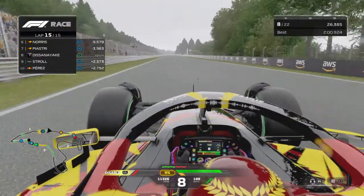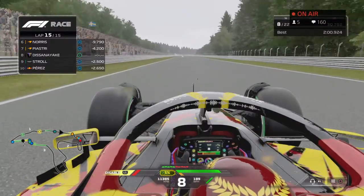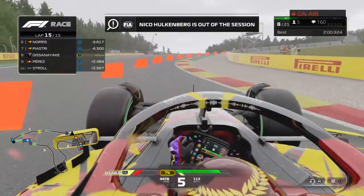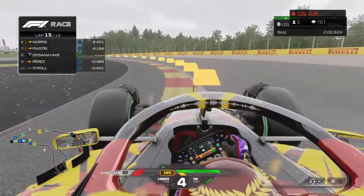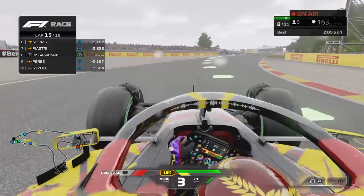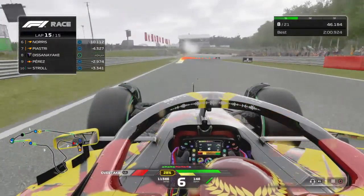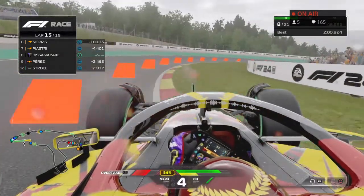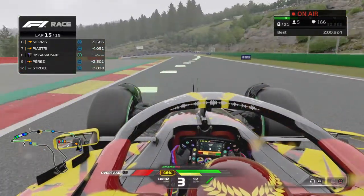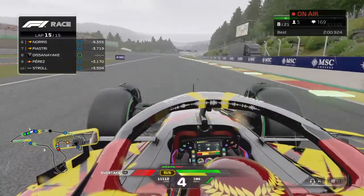You're kidding me, right? There's yellow flags now. You're telling me they waited all race to bring out yellows, and they decided to bring it out on the last lap of the race. Nico, I swear to God, next time I see you, you're getting fired from that team. Why would you choose to retire on the last lap of the race? Out of all the times you could have boxed, you chose this lap to box. And you didn't even box. My guy stopped at sector 3.